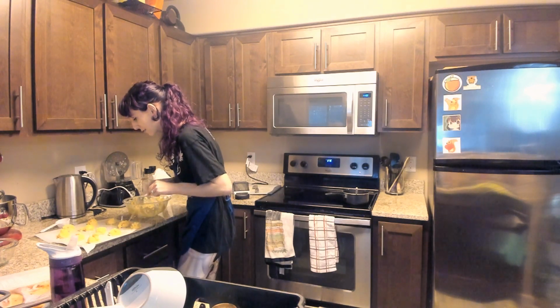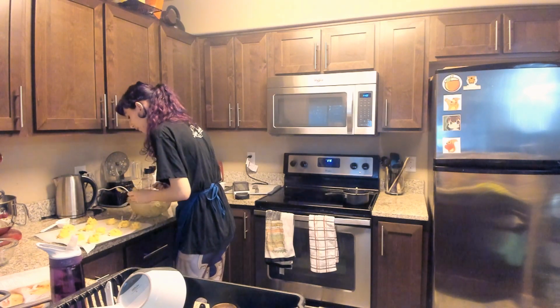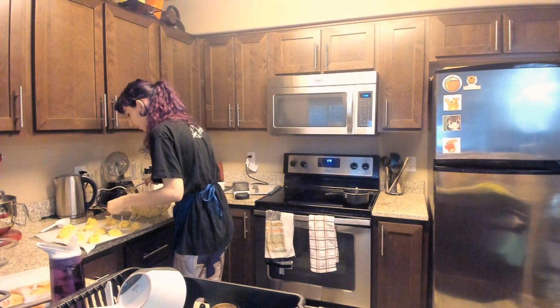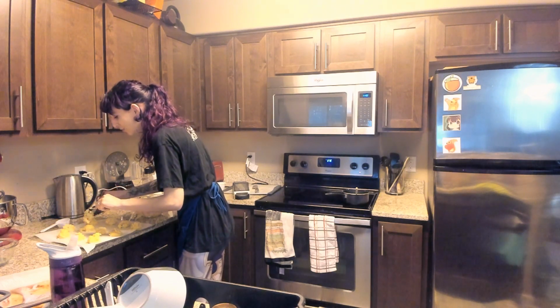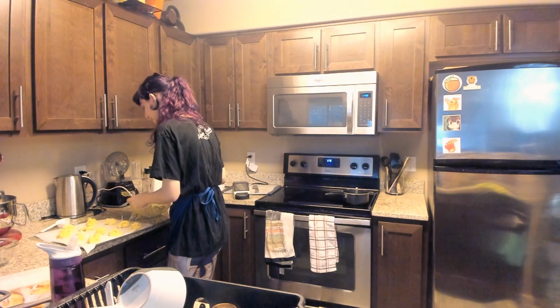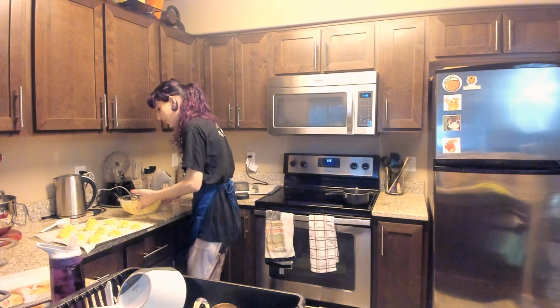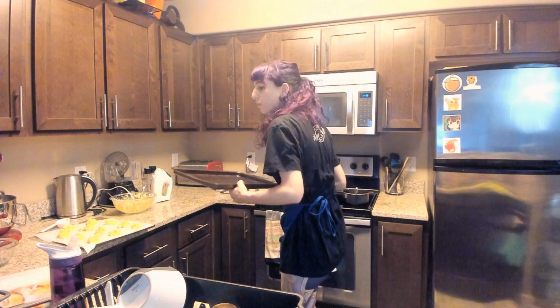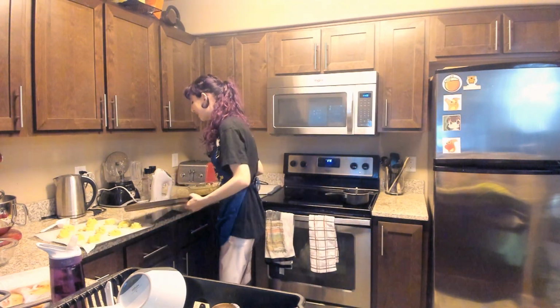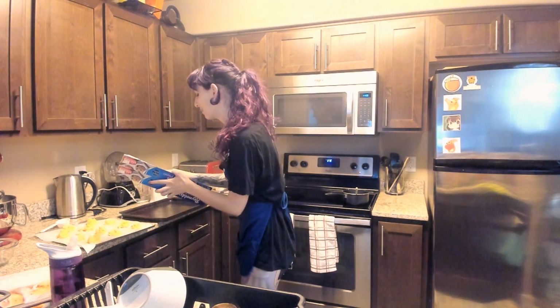No idea. I don't have any frame of reference for how much these are going to rise or spread or anything. So we're just going to kind of find out. And if they're really tasty, then I'll make them better next time. But something like this is so many fiddly bits that I'm probably not going to make it unless it's amazing. And even then, probably only for a special occasion. I'm a very lazy cook in my day-to-day life. Okay, so that's one sheet. I do have one more. I'm going to get these in the oven and then I'll catch up with chat. And then we've got to start on the filling, because there's lots of stuff to do with the filling.